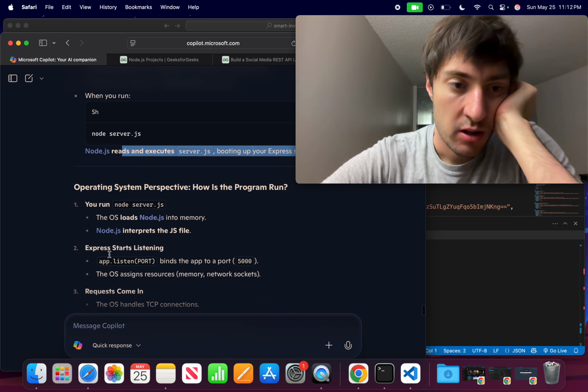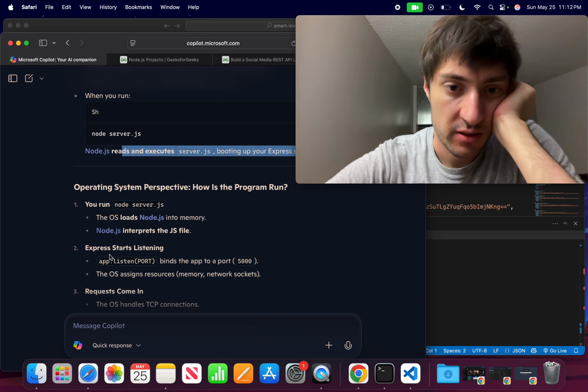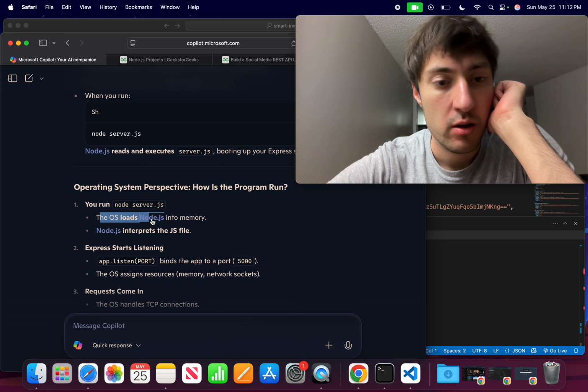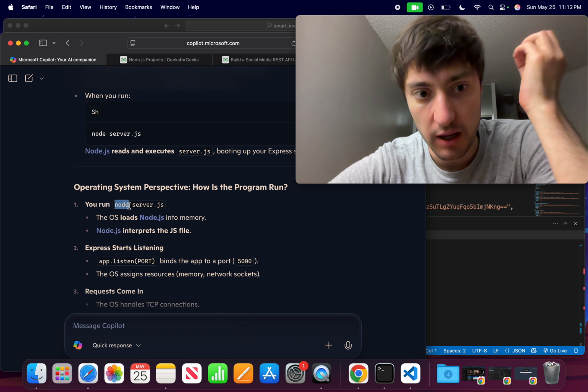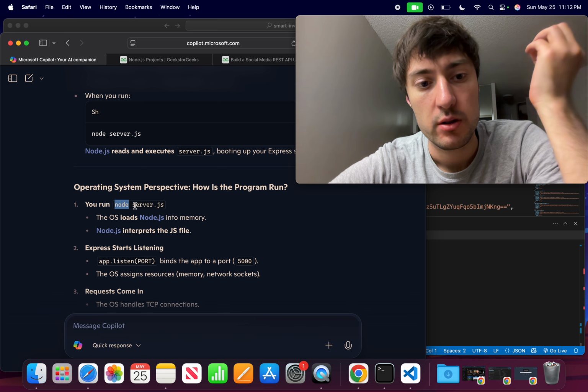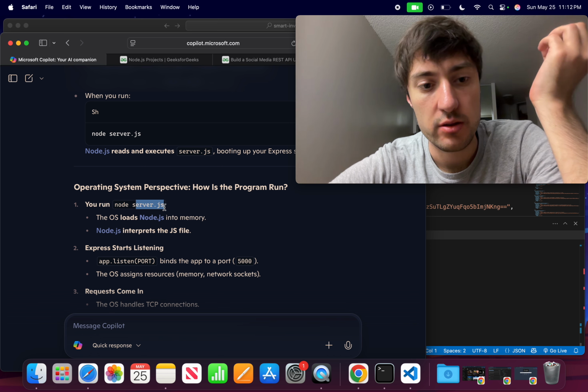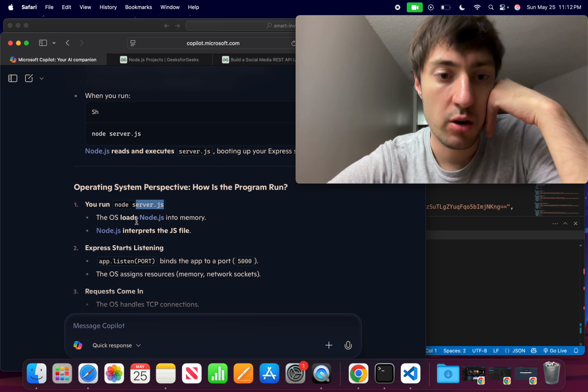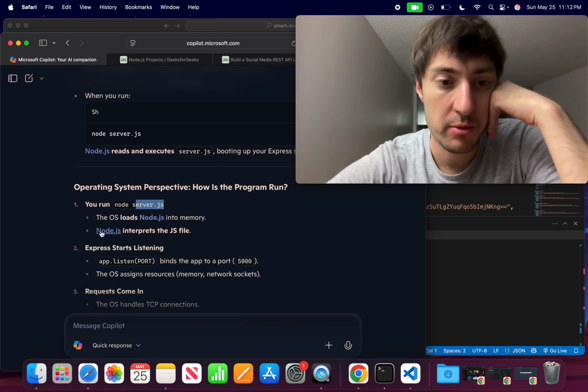From an operating system perspective, how is the program run? You run Node.js, so I do this command. I say node, so I'm talking to node, server.js, and I'm telling node to run server.js. The OS loads Node.js into memory. Node.js interprets the JS file.